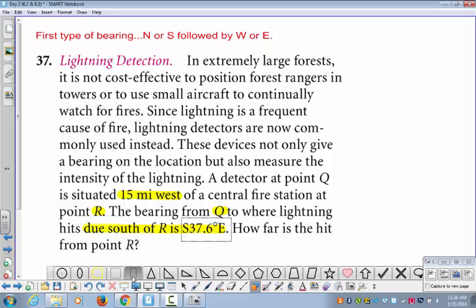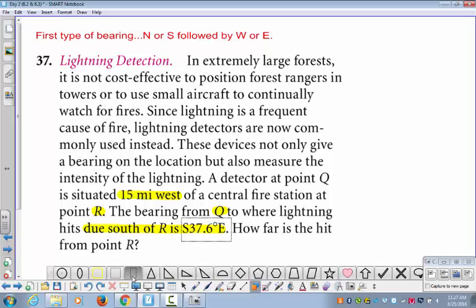I believe that's usually used in aircraft navigation. I don't know which is which now. They use this type of navigation in either aircraft or in boats. I thought this was actually traditionally used in boats, but I don't know. Here we're talking about a plane. Oh, no, actually we're not talking about a plane. Here we're talking about a lightning detector. So that's not a plane. Usually you see this type of direction in boat navigation.